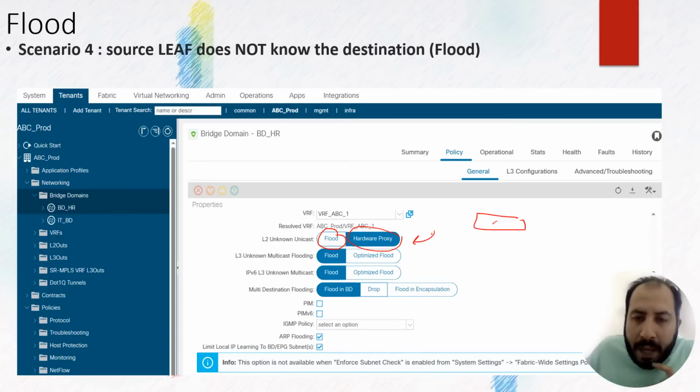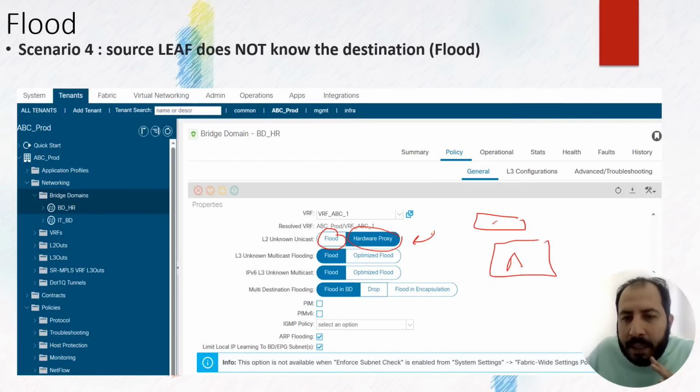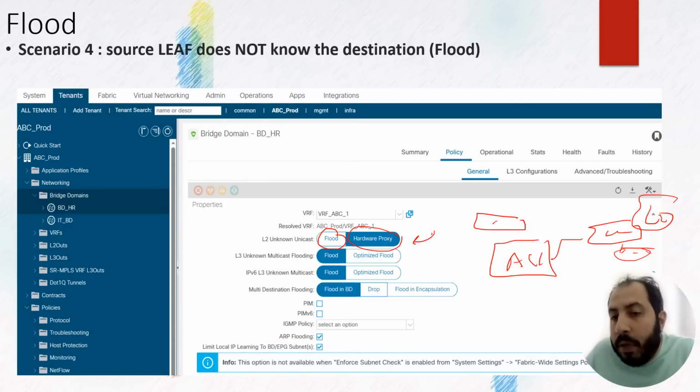You have to understand the global station table inside the fabric. Let's assume that I have my ACI fabric connected to an external unknown layer 2 switch, for instance, which also contains a MAC address table. This external switch does not participate in the COOP process anyway.